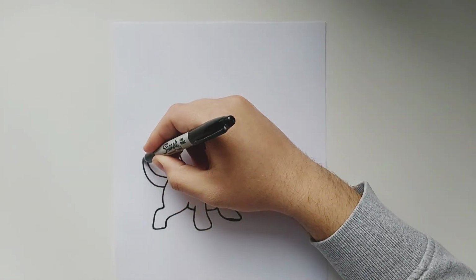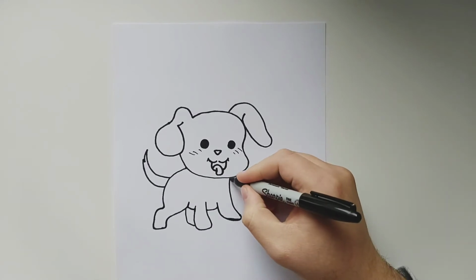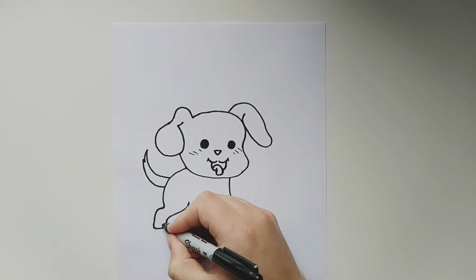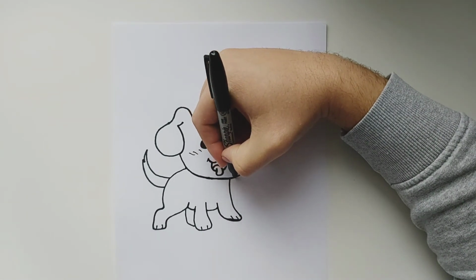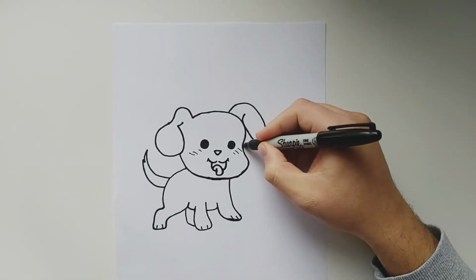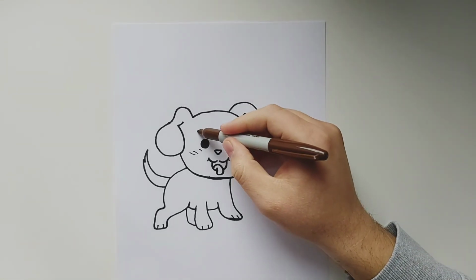Now we're drawing his tail and the fourth leg. Two lines each leg for his toes. If you made any mistake, if the line didn't go really straight, you can correct it with making it more thicker. Now we are ready to color in.